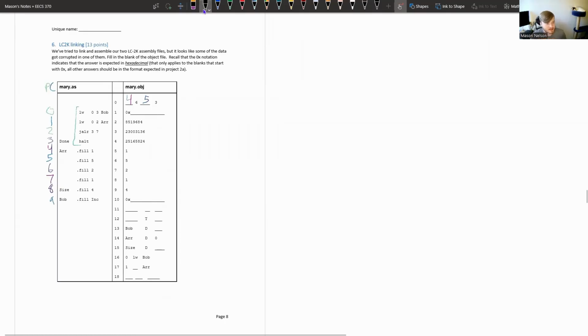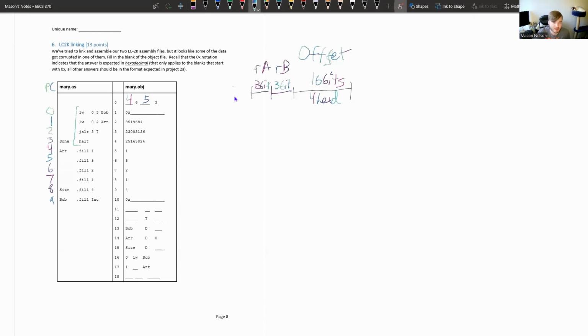All right. Our next blank is to translate the LW instruction into hex. And so we have to remember the bit fields for our different instructions. And I always go right to left. So remember from project 1A even that our offset field will always be 16 bits. 16 bits is equivalent to 4 hex digits. So 16 bits, 4 hex digits, and that will be our offset. Then we'll have 3 bits of register B. Then we'll have 3 bits of register A, then 3 bits of the opcode.